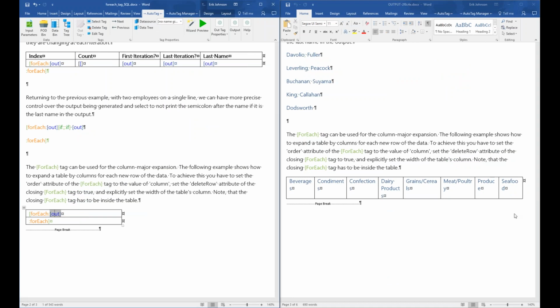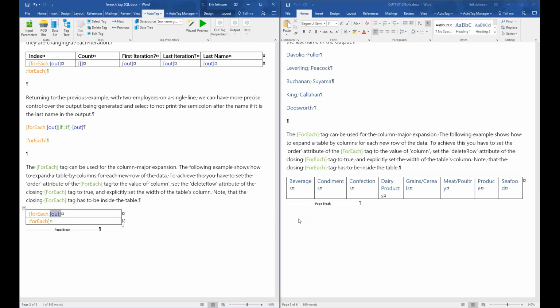So as you can see here, instead of going top down, we're going left to right, expanding the table, creating new columns as needed based upon the records within this ForEach tag. This formatting, we could have adjusted this table here to make this display a little better, and that's definitely possible. What we're showing you right here is the columns that are being created as this ForEach tag loop is being processed.